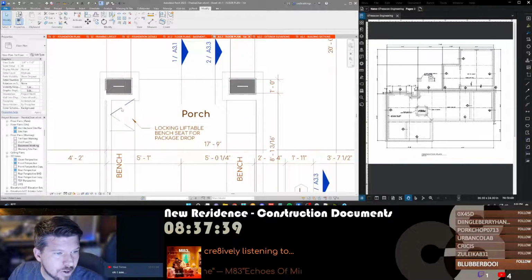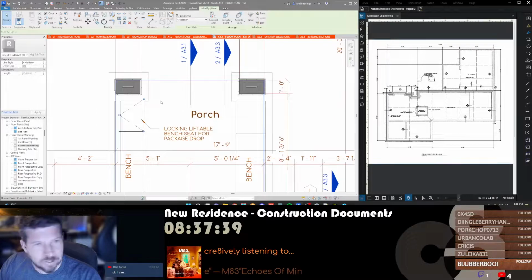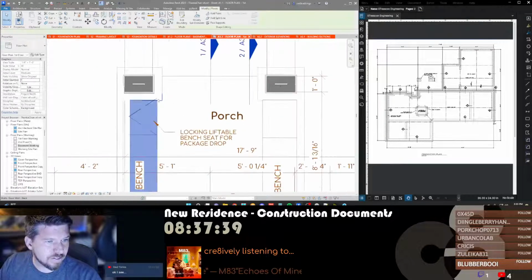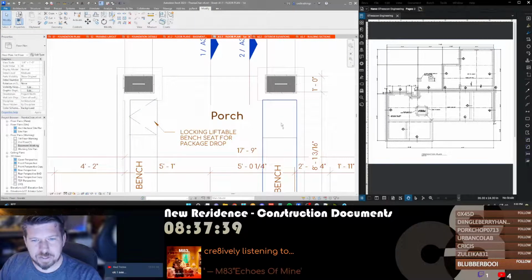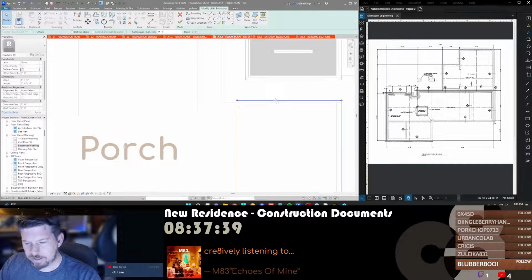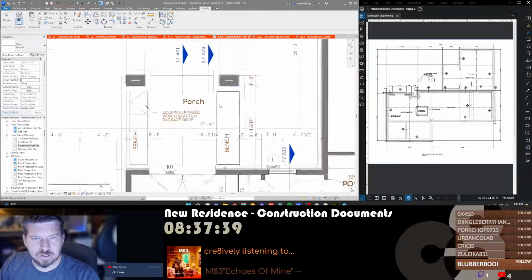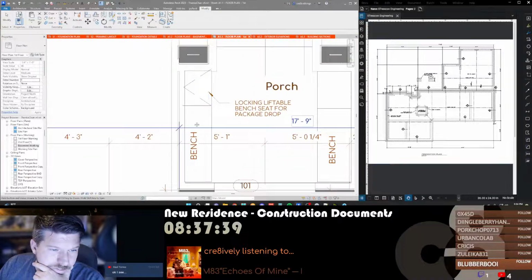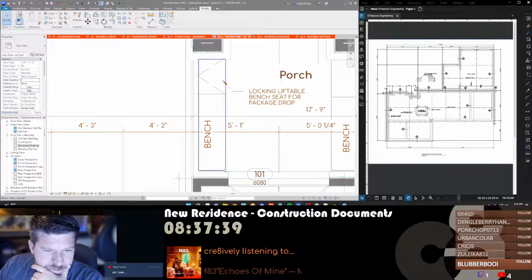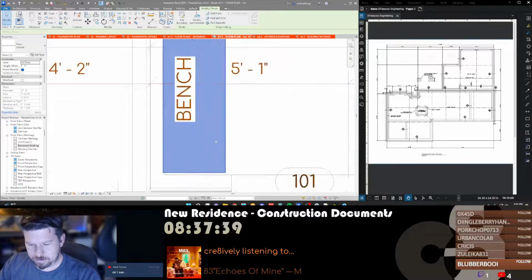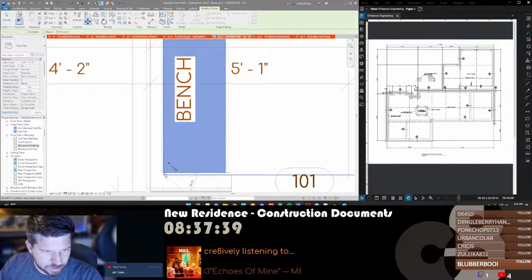And that's funny that we were in a hurry because this project's been going on for a year and a half. So we've been trying to get it wrapped up here in the last couple months because the client's been off and on again about whether or not they're ready to move forward. So this whole porch area looks like it needs to be tweaked because things have changed since the last time it was touched.